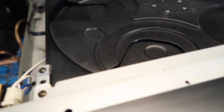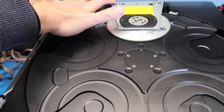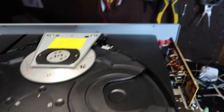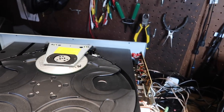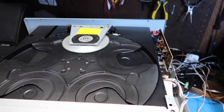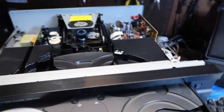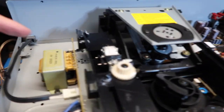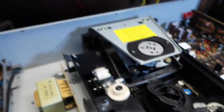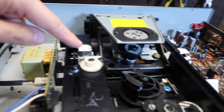In comparison to a Sony player that I recently did a similar procedure on, it had the CD player unit kind of in the back corner, whereas here we've got it in the back center. This seems to be more solidly made, for whatever that's worth. They always do this seeking behavior at first to figure out what discs you've got. Now getting this open, we can see the power supply transformer, power supply board, some conditioning circuits, the power input, and the main switch on the front on this little board.